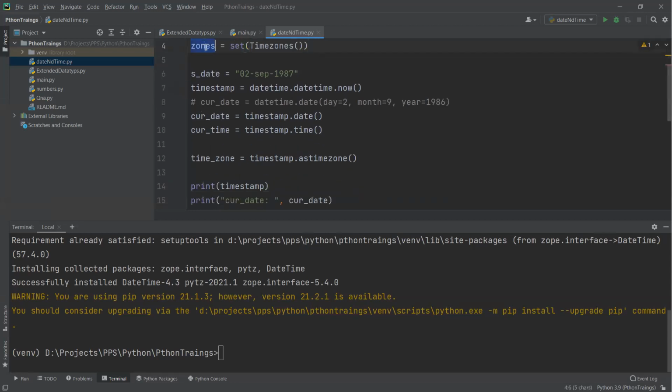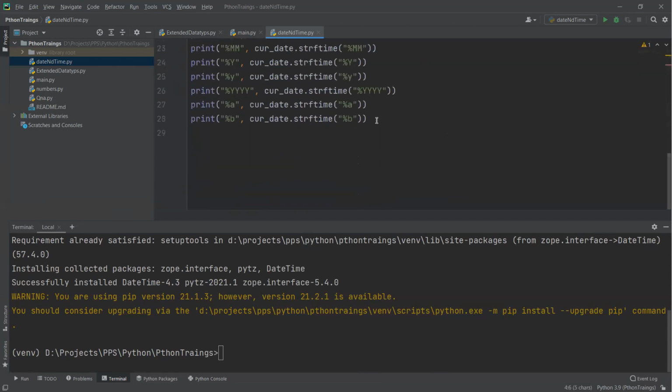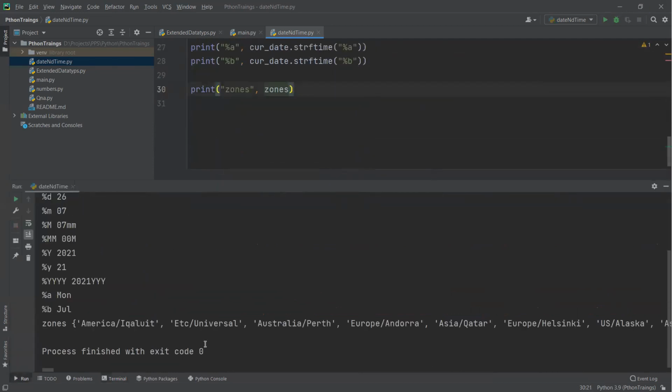So now I have these zones. Let's print these zones here. Print zones, comma zones. Right, let's run this. Boom. We have that complete list of zones. There's a data type thing.